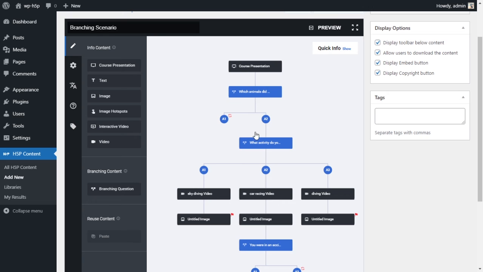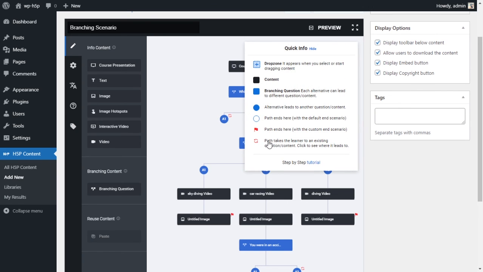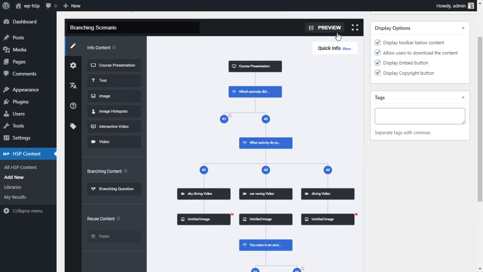These are all the things that you can show. Quick info right here is kind of a legend to tell you what all the icons mean. So that's all for the info content.